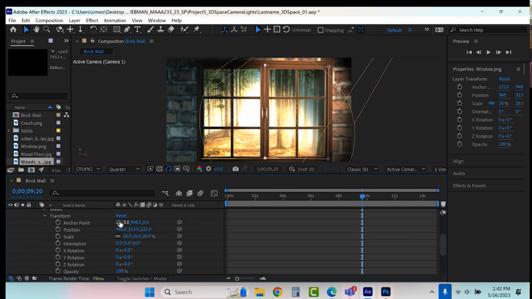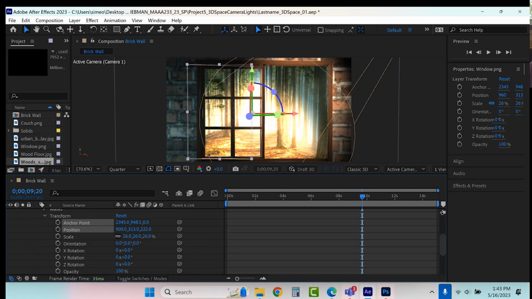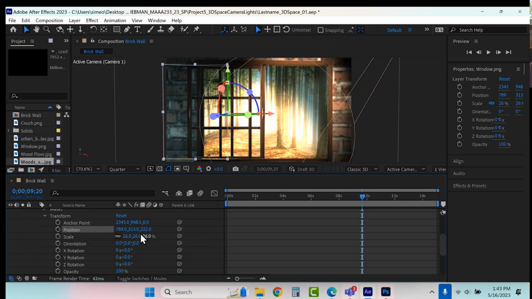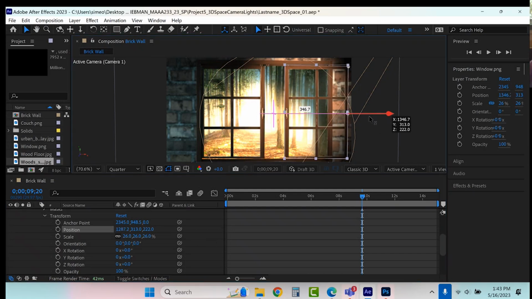Move the anchor point the other direction now. Way too far.